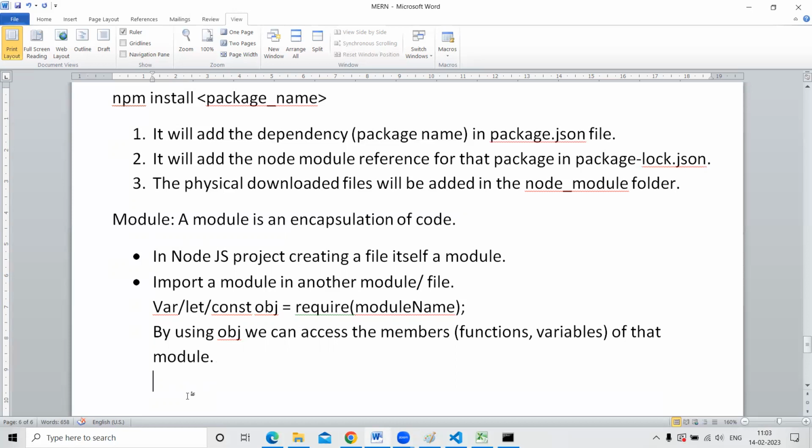To create APIs, here you can write, for example, const express = require('express').